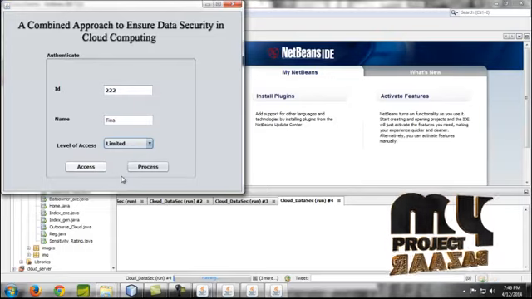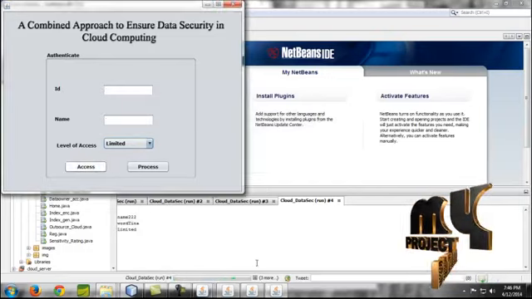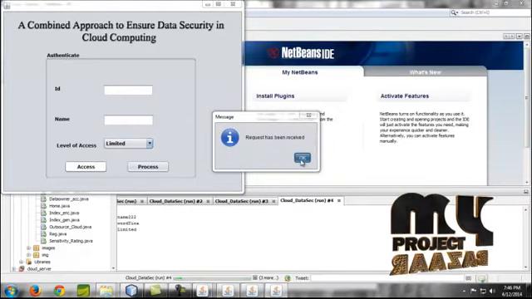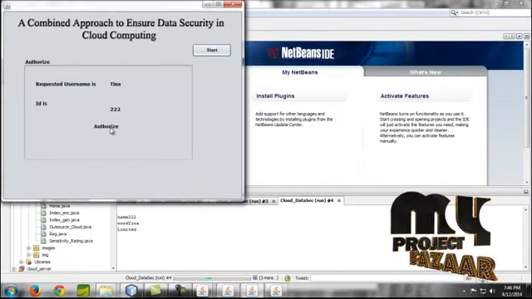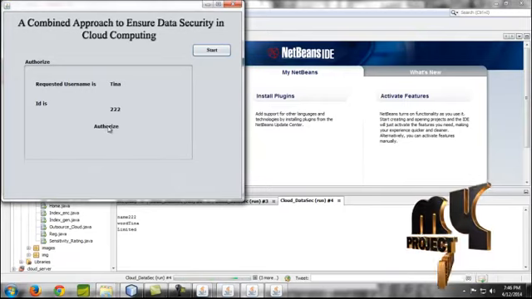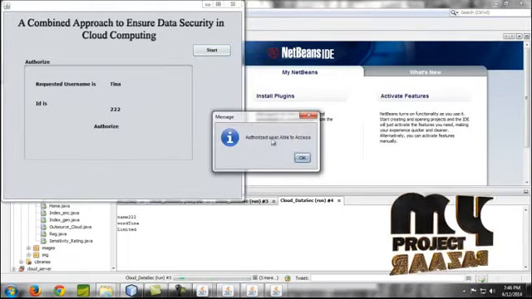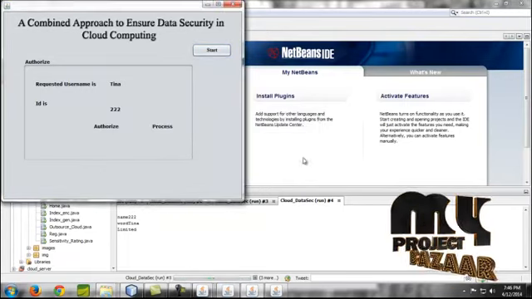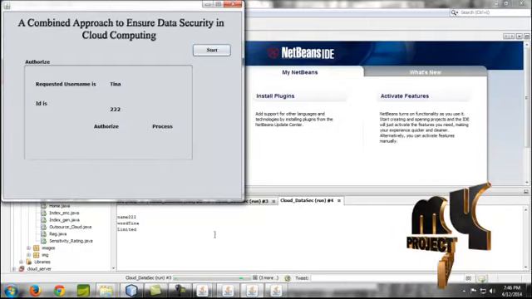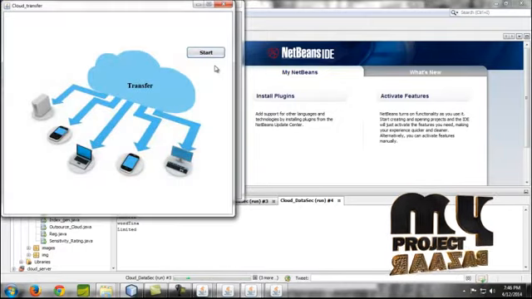Here he goes through limited access, so he has to send the request to the cloud. Once the request is given, it is received in the cloud server, then we have to authorize. If he is an authorized user, he will complete the further process.